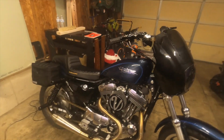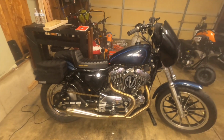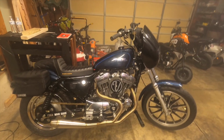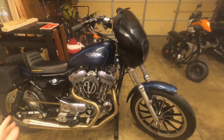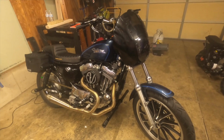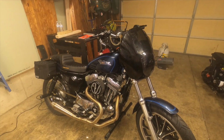We have some things in the works for the future. We've got some parts on the table that we'll be throwing in at some point down the road. So stay tuned. There's still more to go on this. I'm still every day thinking how I can improve my bike, because I'm pretty happy with it. We're going to get it to where it's at, and eventually we'll probably pull things apart and maybe paint it and see where we go with that.